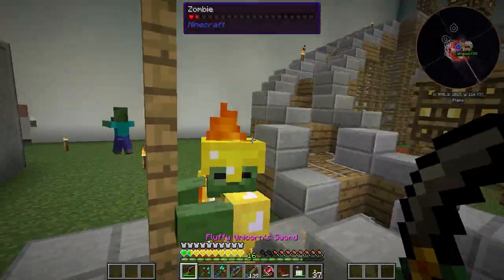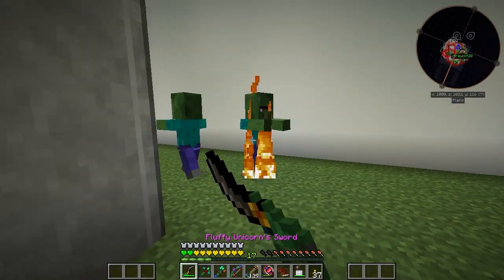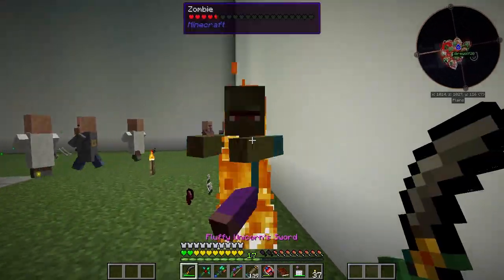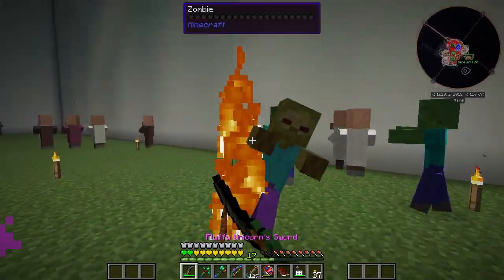I'm out of wireless range. Oh, that's a neat looking Ferris wheel, though. Okay, these spawners are villagers, so leave the spawners alone. Oh, that's neat. What's that? That the spawners are villagers.